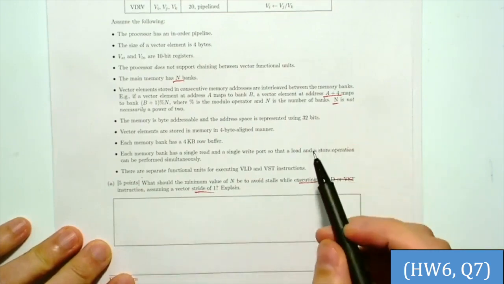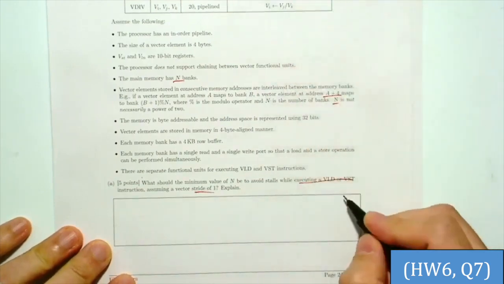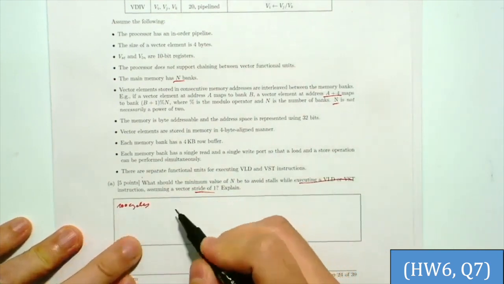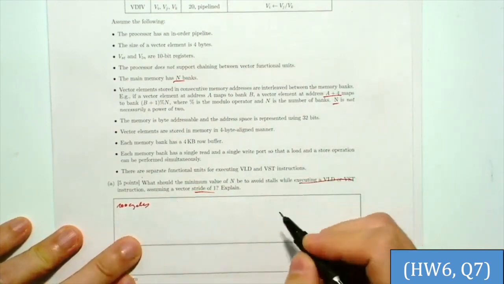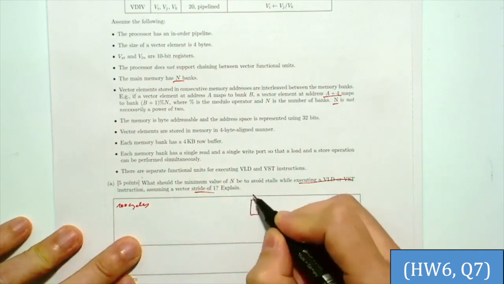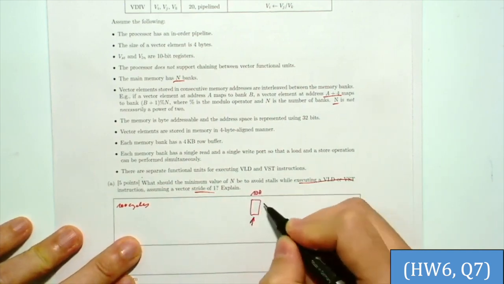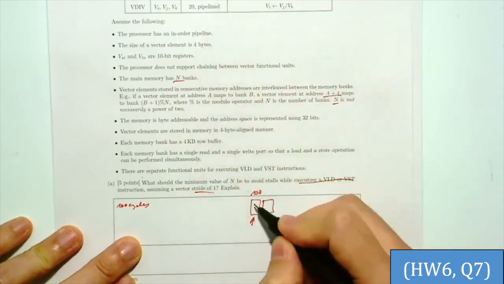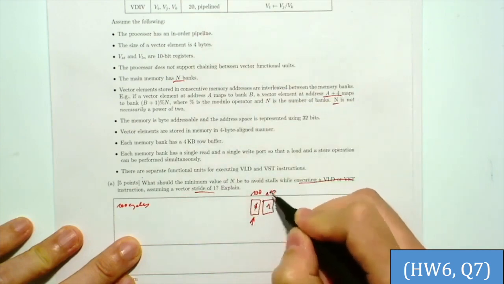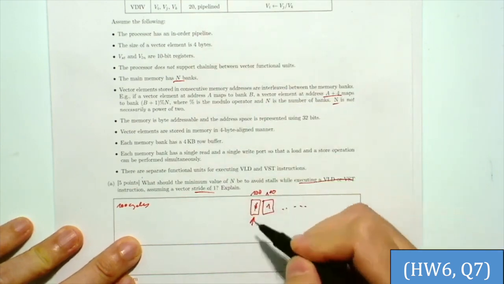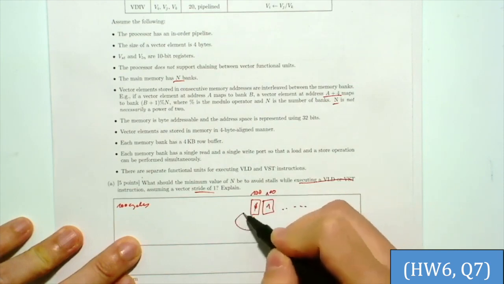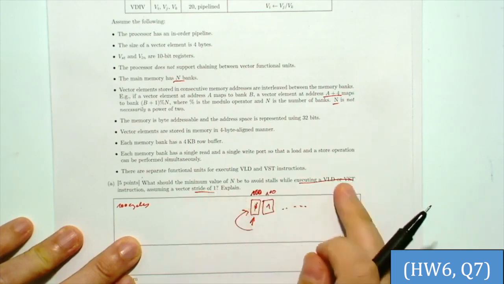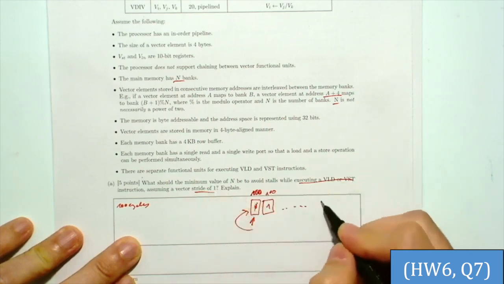The latency of accessing one single bank is 100 cycles, and one bank will be occupied for 100 cycles. So if we pipeline these operations, we can access the next bank, stride 1, so this is bank 0, bank 1, which will take 100 cycles, and so on. We can access this bank again after 100 cycles. So to not stall the loads, we need 100 banks.